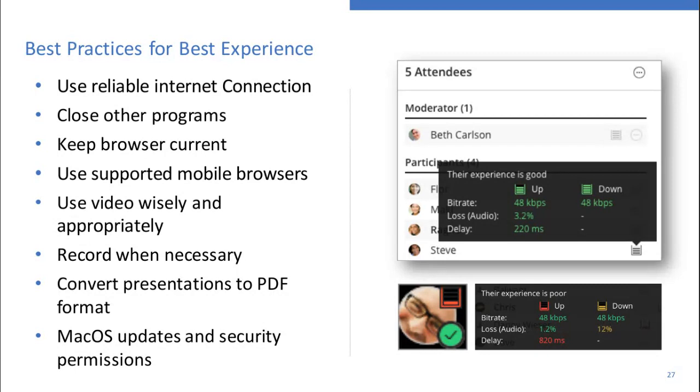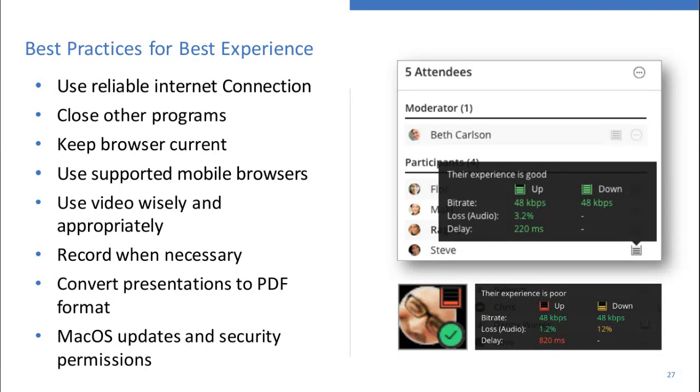Some of us may have the luxury of having a wired connection, but most of us don't. Instead, we rely on Wi-Fi, or in my case right now, on cellular data. And by the way, as you saw right now, transitioning from a Wi-Fi connection to a cellular data connection will drop you from the session and you will need to reconnect again. So, side note there, given the circumstances that we just experienced. But whenever possible, let's use a wired connection. And I know that's a luxury to have today, especially when everybody's working from home or learning from home.